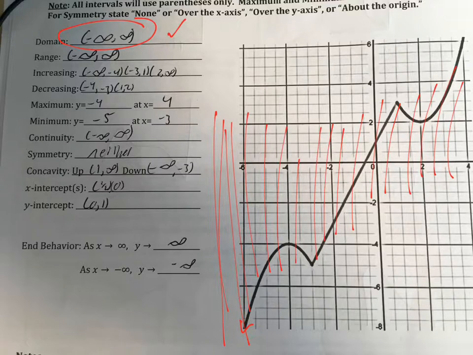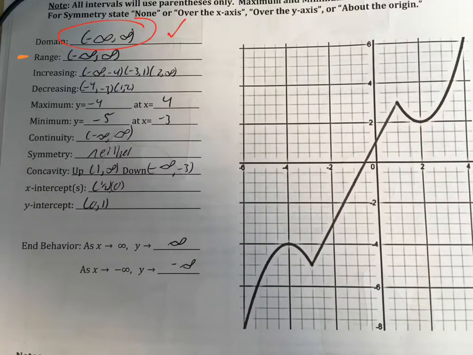Good job. The next thing I do is to find the range. I'll do this in orange. I do a horizontal line scan. And again, the reason I'm doing this is because if I draw a horizontal line and it touches the graph somewhere, that means that there's some point that has -8 as the y value, and the x value would be there, -6, -8.